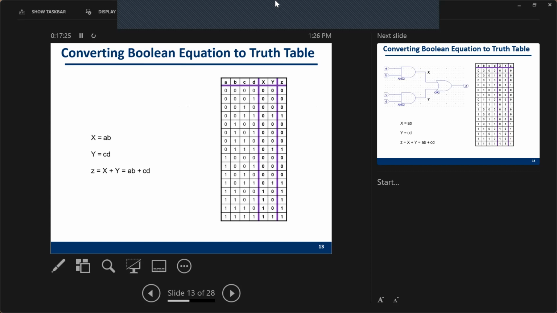So if we have a truth table, we can use the canonical form sum of products, and then do the simplification, and then get the Boolean function. If we have a Boolean function, we can set some intermediate variables, do some analysis, and then get the truth table. So they are equivalent. I mean, the Boolean equation, Boolean function, and the truth table are equivalent.